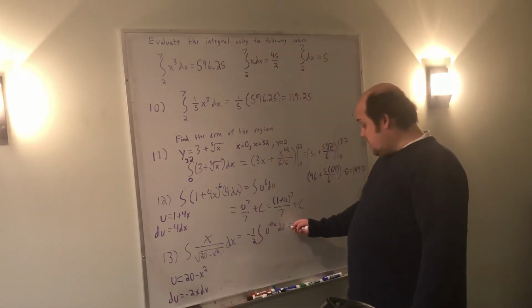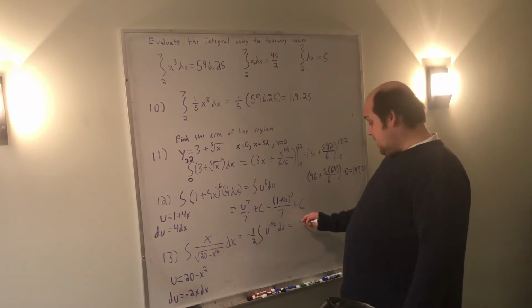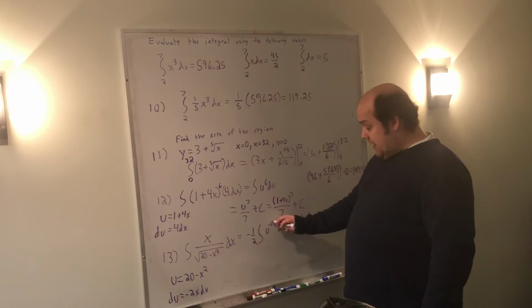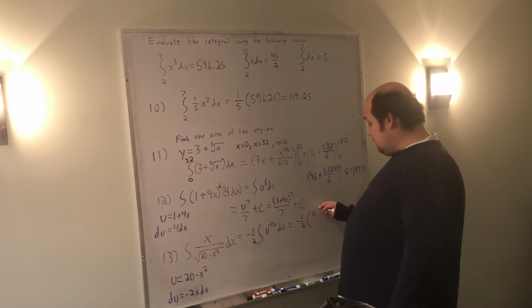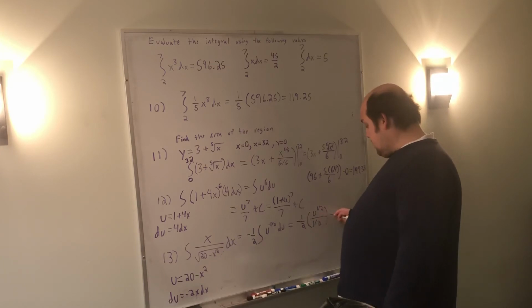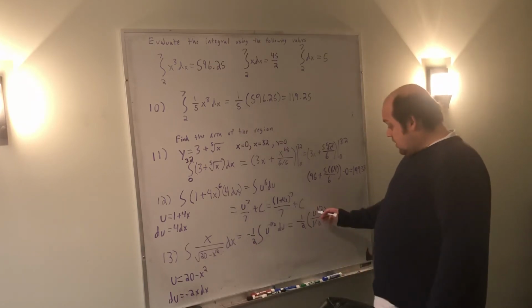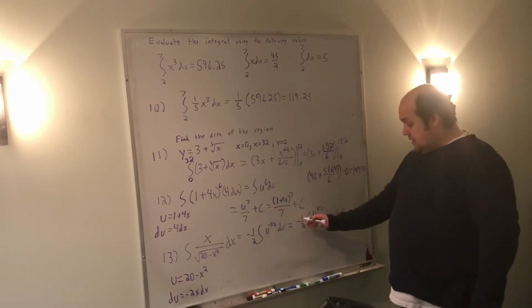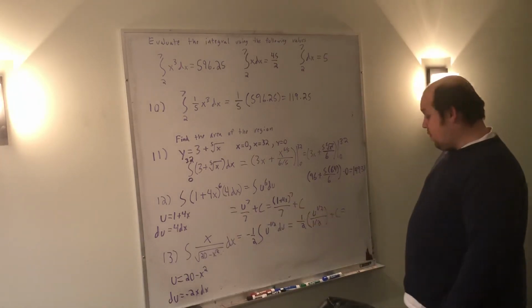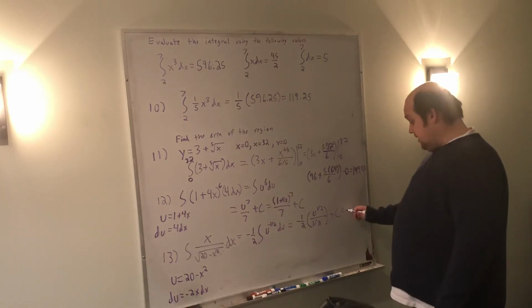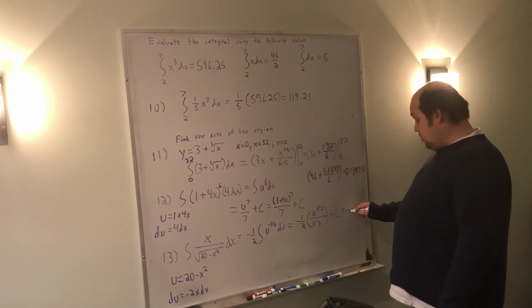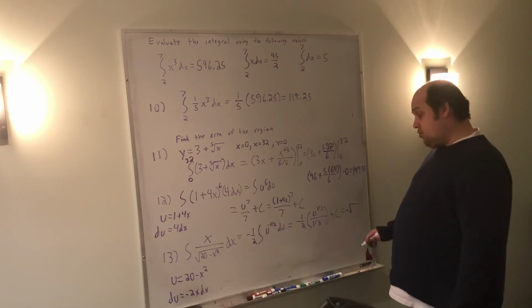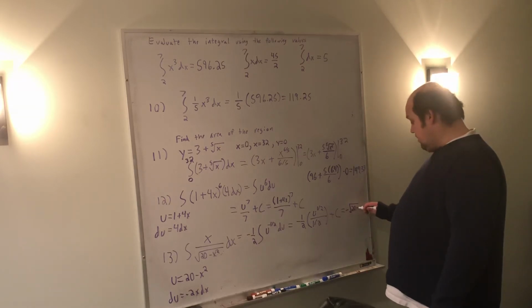Now I can integrate. Negative 1/2 becomes positive 1/2. So I still have the constant out front, negative 1/2. But the power on my u I added 2 over 2 to. So it becomes u to the positive 1/2 divided by 1/2 plus c. This really can be simplified. Negative 1/2 times 2 over 1. All that goes away and just leaves me with a negative sign. Under the square root, I have my original u, which is 20 minus x squared plus c.